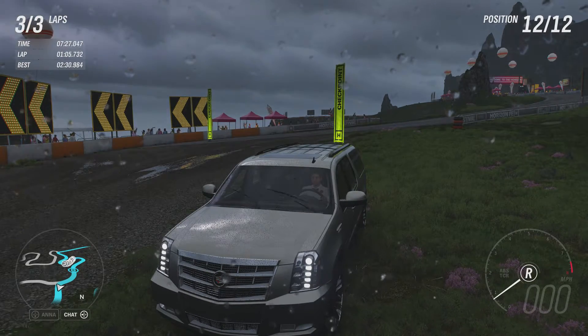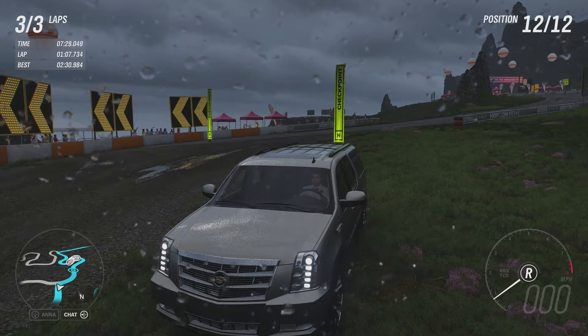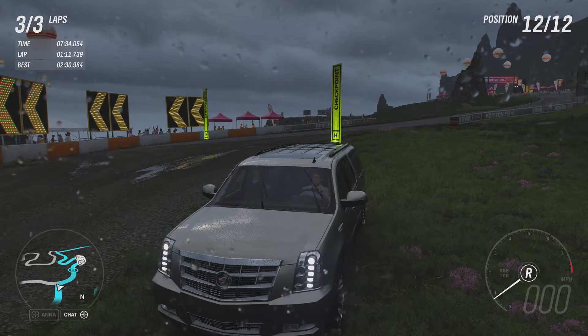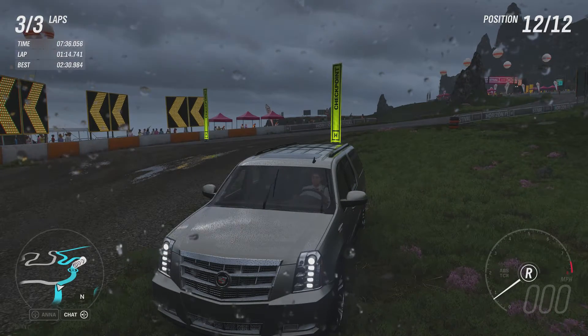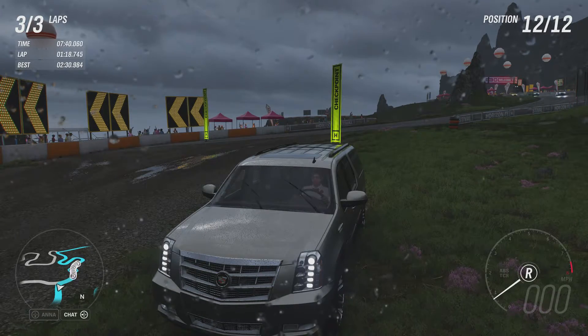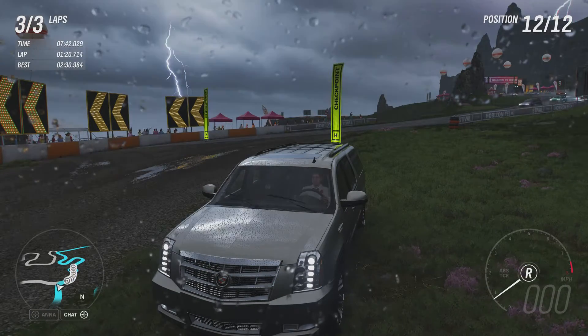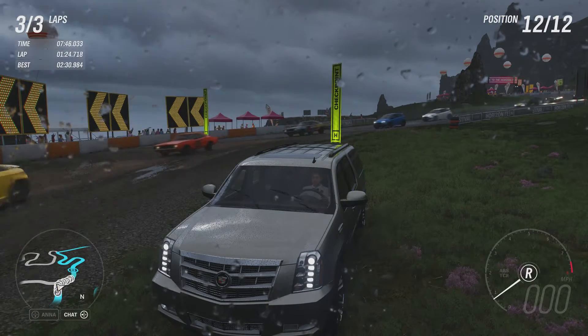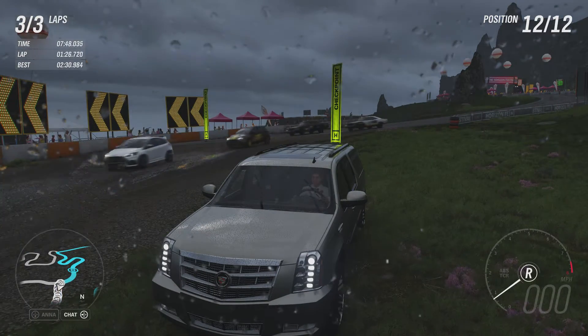It's only dealing with rear-wheel drive now, and it's still hardly a great handling vehicle that doesn't really have stopping power either. But yeah, outside of all that it's impressed me greatly — you can't argue with that time whatsoever, compared to other vehicles including sports cars and a fellow off-roader. Done really well there, and yeah, really surprised.